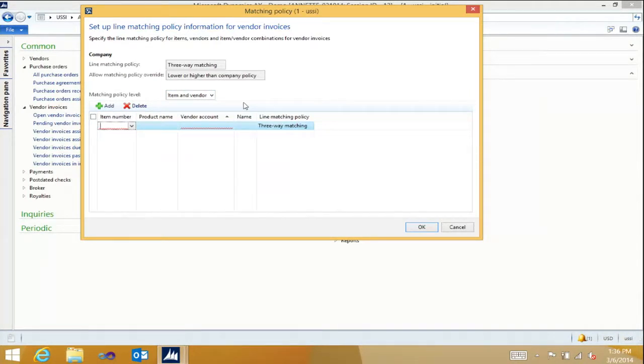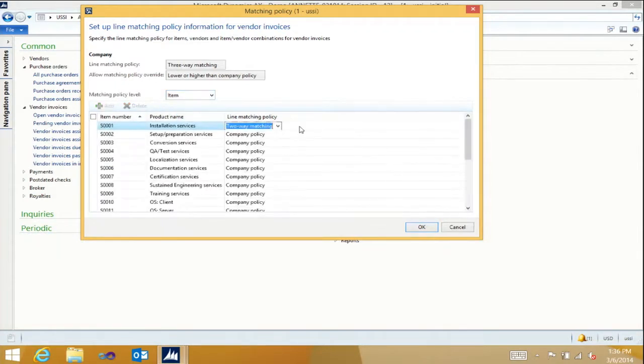So maybe when I order a certain item, let's say item A from vendor Annette, I want to use three-way, but when I order that same item A from vendor Susie, I want to use a two-way or no matching. That's where this item vendor option comes in, so you can get real granular with your choices here. So again, just to review what I actually changed, I put my installation sales to two-way.